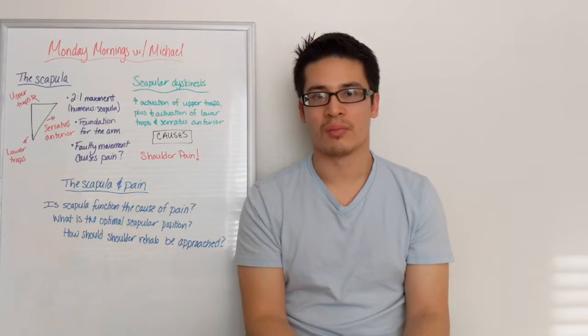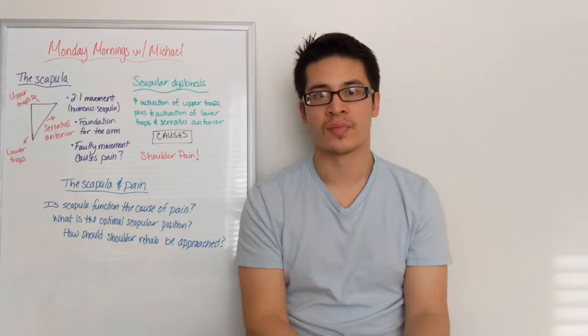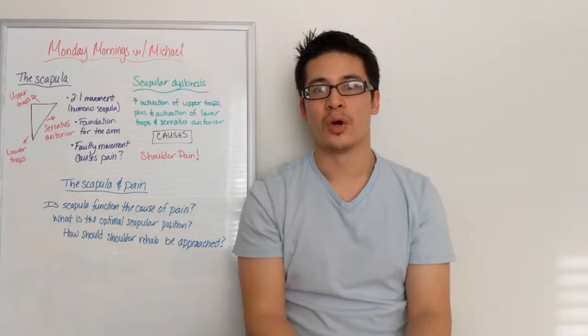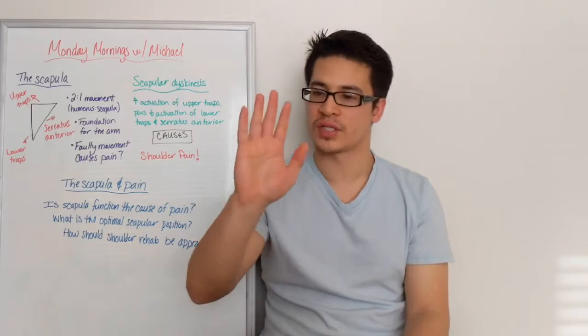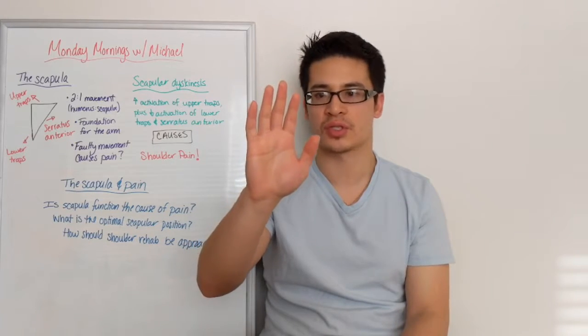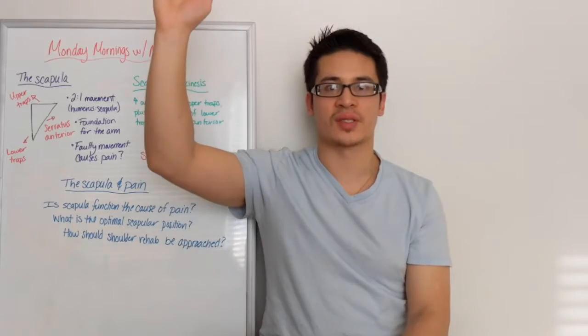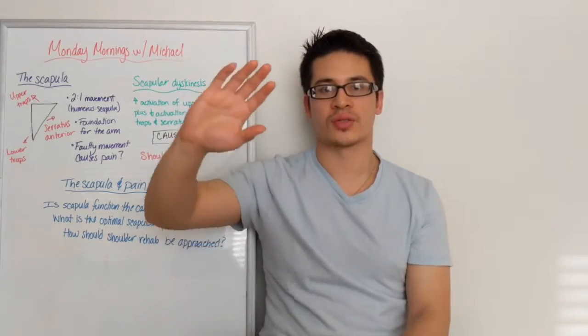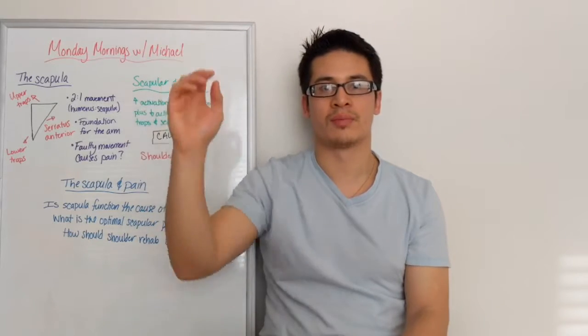Whenever we talk about muscles and the scapula, there are three main muscles that we talk about. It's the upper traps, serratus anterior, and the lower traps. When those three muscles contract, they cause upward rotation of the scapula. So if this is my right scapula, when those three muscles contract, they cause it to upwardly rotate. So if I'm doing any movements up overhead, those three muscles should contract to help upwardly rotate it to provide the foundation for the arm.